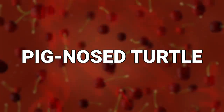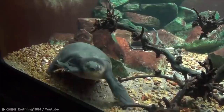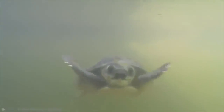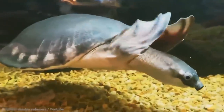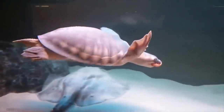Number 16: Pig-Nosed Turtle. These turtles really do have pig noses — or maybe I'm just looking at it all wrong, and pigs actually have turtle noses. Who can say, really? Also known as the fly river turtle, these creatures have four legs that are like flippers, which they use to propel themselves through the water, and they can actually create a surprisingly powerful forward motion, which is their best defense against a predator.